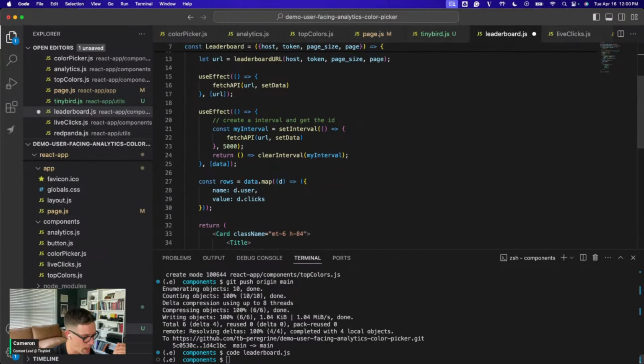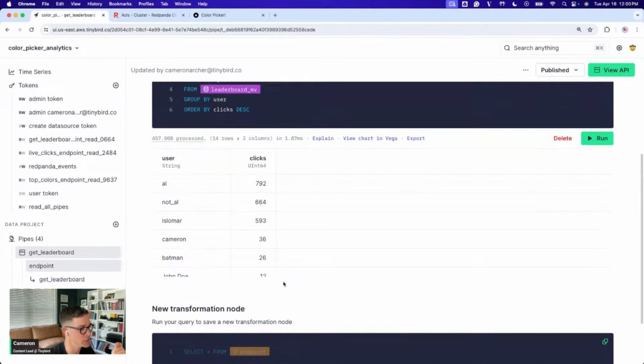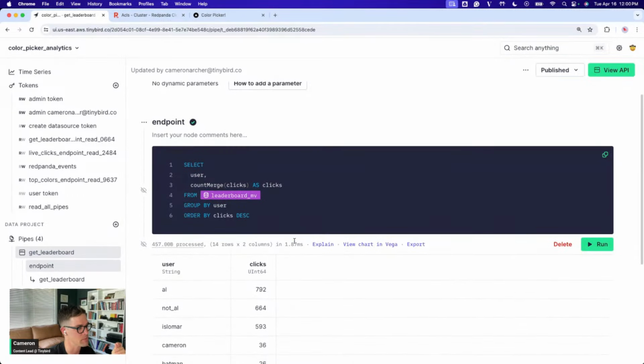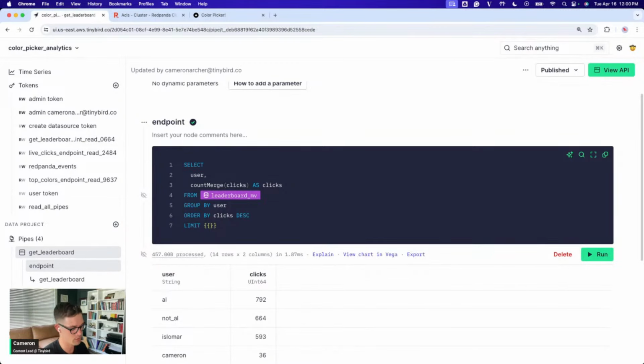Actually, let me do something. One of the things I didn't do on this Tinybird API is add pagination. So I'm going to create some pagination here using query parameters. So what we can do is limit, and I'm going to call this page. Let me make sure that I'm doing this right. So we're going to limit.